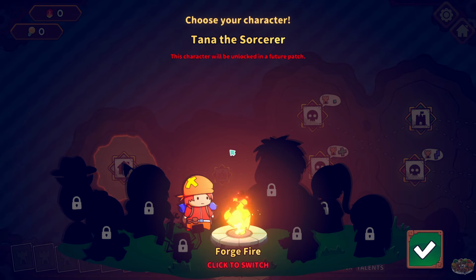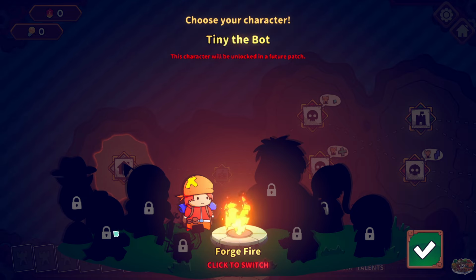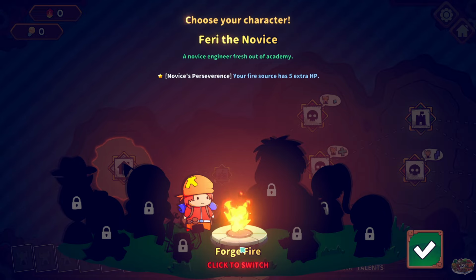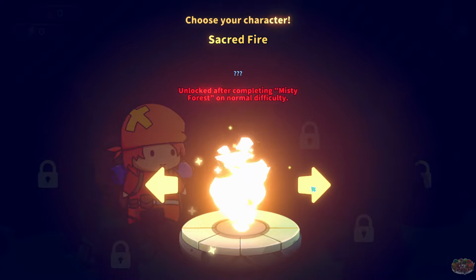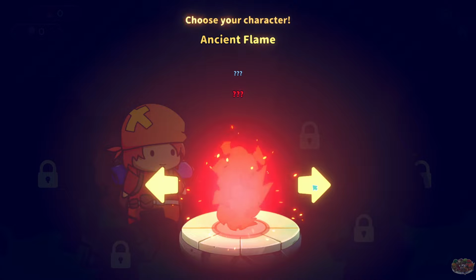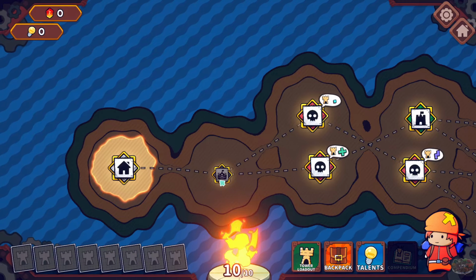Oh, 1, 2, 3, 4. 4 characters unlocked in future patches. Spend 1,500 more gold or 15,000 gold. Complete the game without taking any damage. Oh, wow. 5 characters with patches. Okay, I guess we'll go with the engineer. Covered flames, no special abilities. Okay, so you have your fire that could be different too.